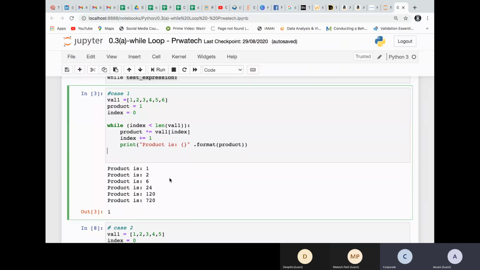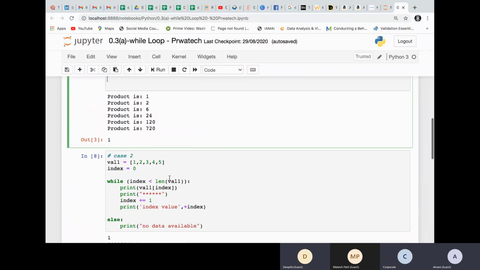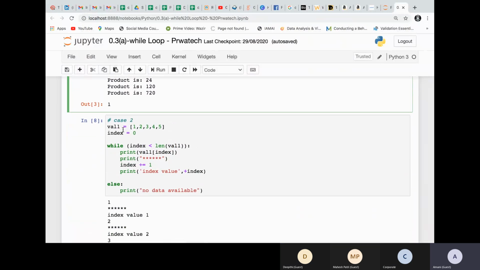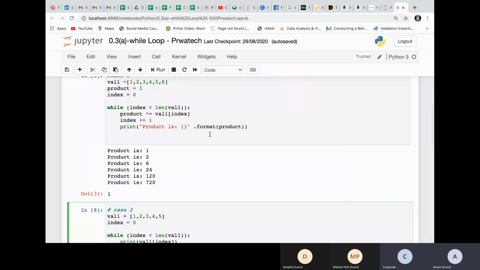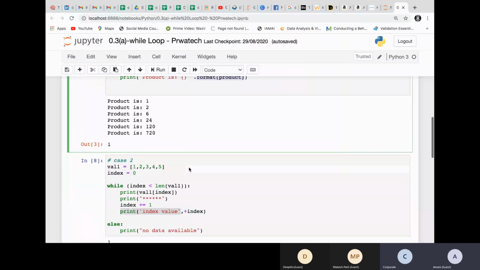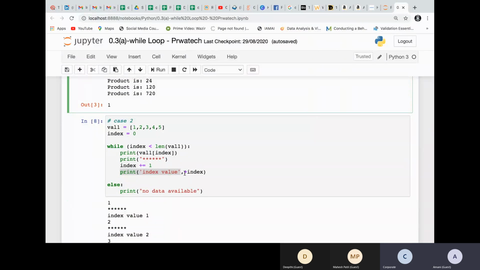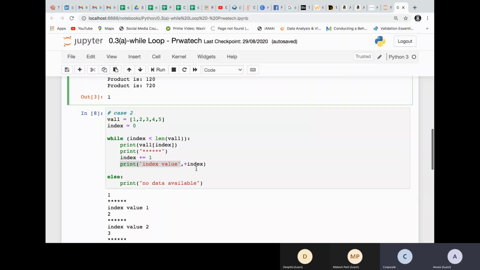Getting errors. All right, one second, Dipti. Okay, just take a look. Same we have. Why are you getting the error? Just print index value plus index. You have to just write here. You just add it as one, or you just move that format if you're finding it complicated. Just write index value and index. Simple.